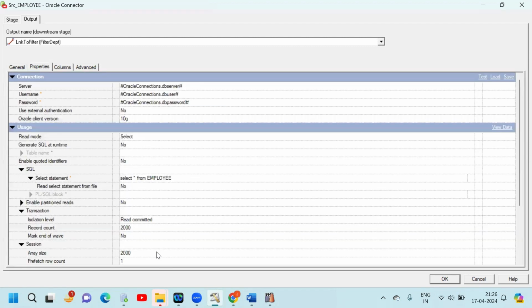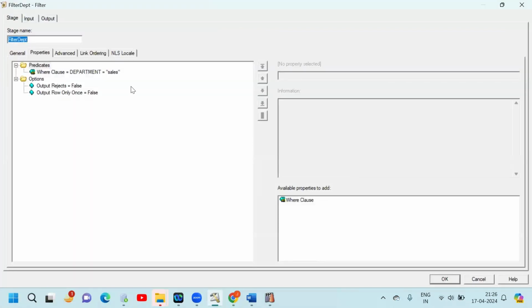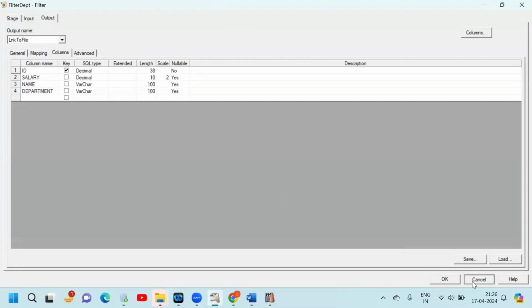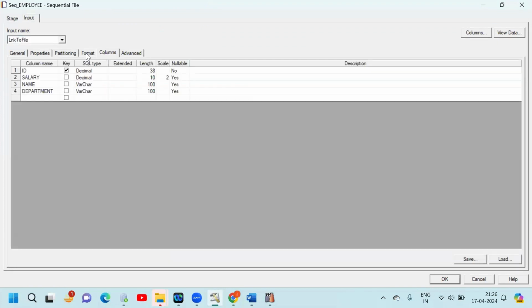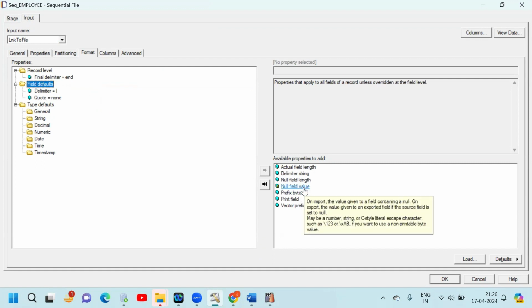To handle null values, we can have NVL functions in a transformer. Otherwise, we can also handle it here itself in the format. Here you see null field value is there.